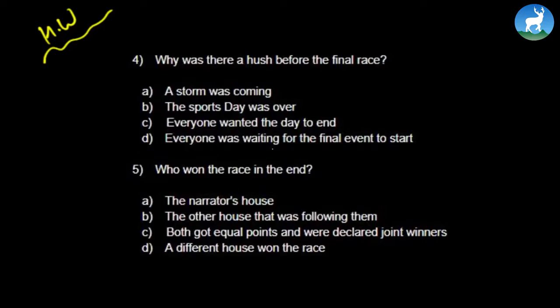A storm was coming, the sports day was over, everyone wanted the day to end, or everyone was waiting for the final event to start. Who won the race in the end? The narrator's house, the other house that was following them, both got equal points and were declared joint winners, or a different house won the race. To get the answers, you'll have to read the passage. Don't forget that.